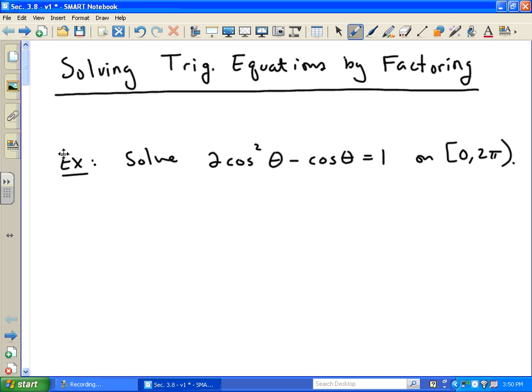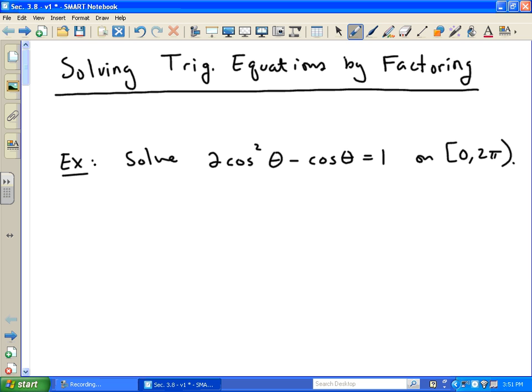All right, what indicates to me that this is a different kind of solving equation than ones that I've seen previously? Well, the first big indication is that I see one of my trig functions being squared. I also recognize this somewhat as a quadratic kind of equation. In other words, I have one trig function that's squared, I have one trig function that's to the first power, and then on the right-hand side I have a constant. If this happens, try and see if you can factor.